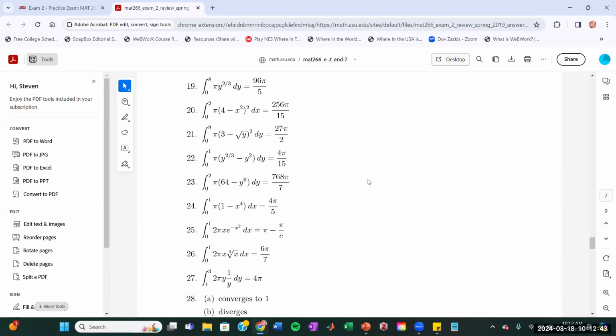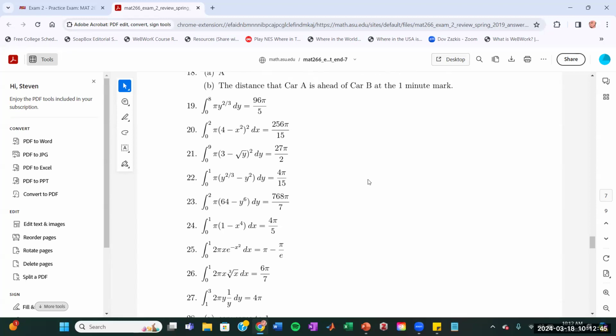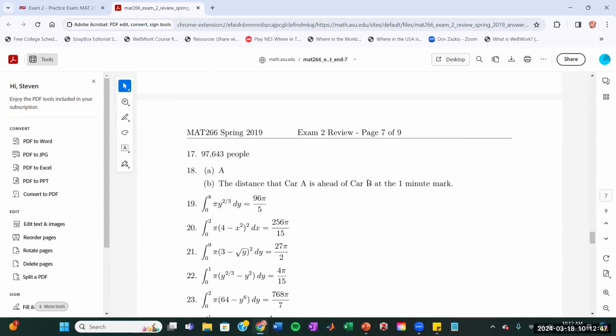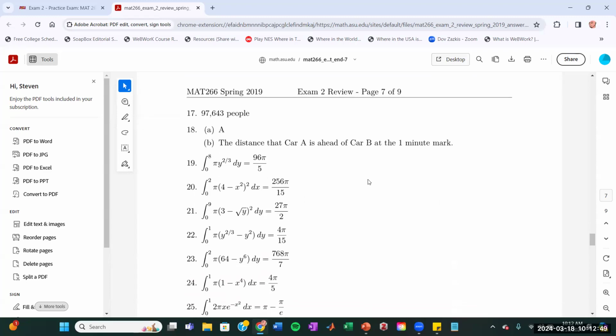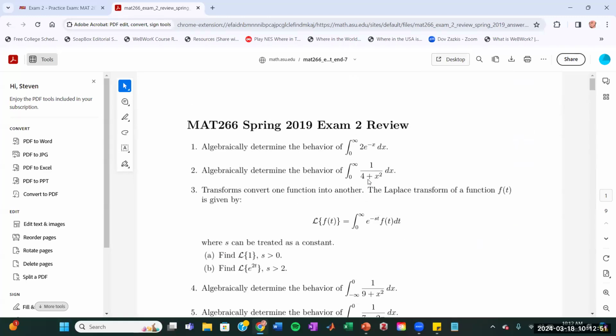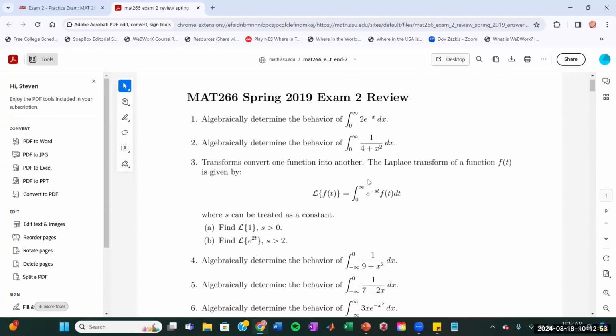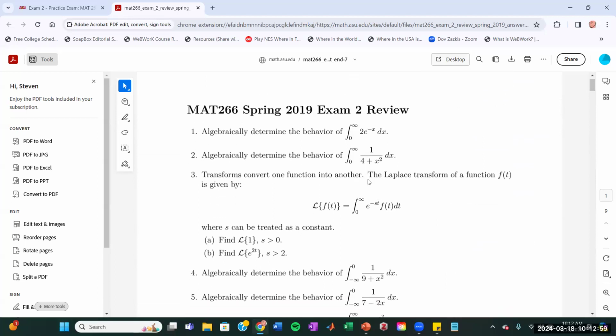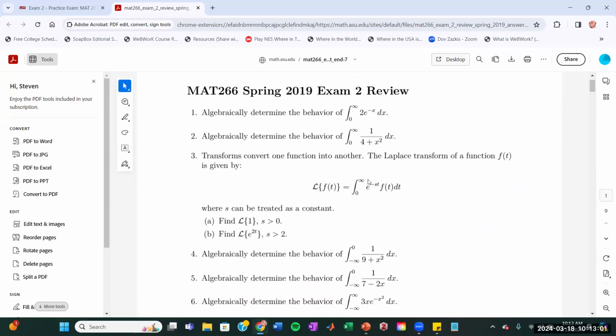Sophie? I'm at the very top. Very top of the page or the whole document? Top of the whole thing. Okay, like number 1 through something. Yeah. Was it in algebra, behavior? Is that like convergence and divergence? Yeah. Without graphing, because a graph would make that evident as well. But basically do it by hand. Go ahead.